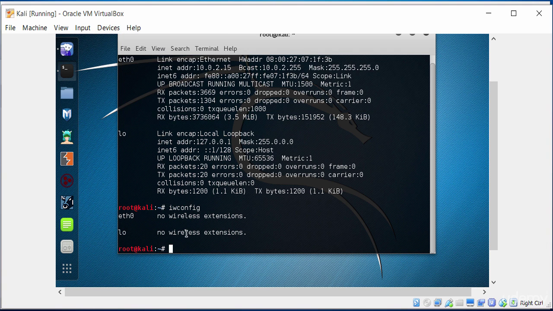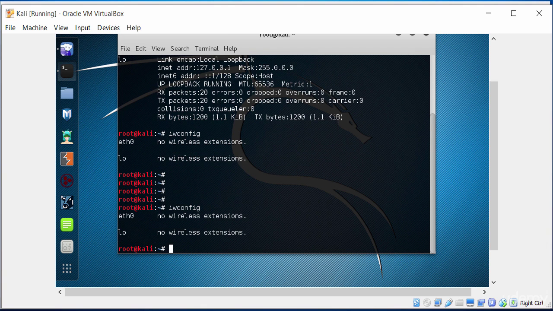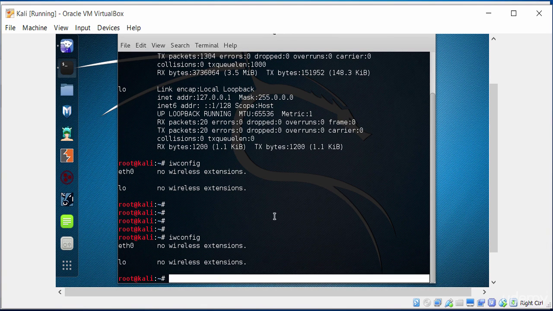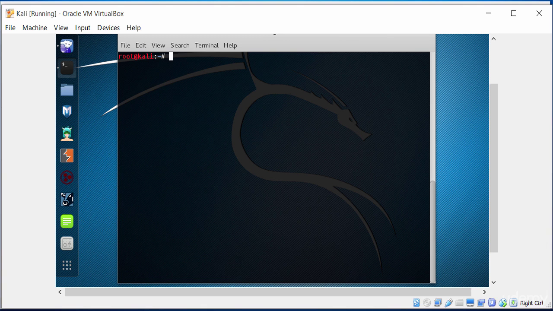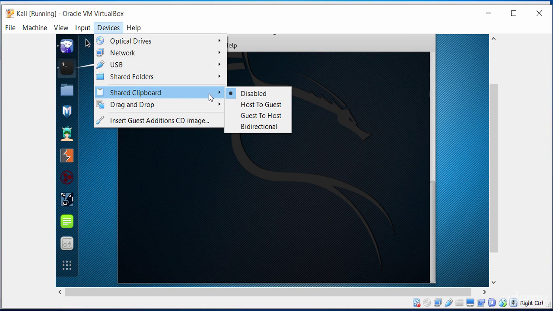Now, when I go to the command iwconfig, you see there's no wireless extensions, and the reason for that is while it's physically attached, there are no drivers here to recognize that. So just clear that, and I will show you the command we'll be using to update these devices. But before I do that, I need to share the clipboard.